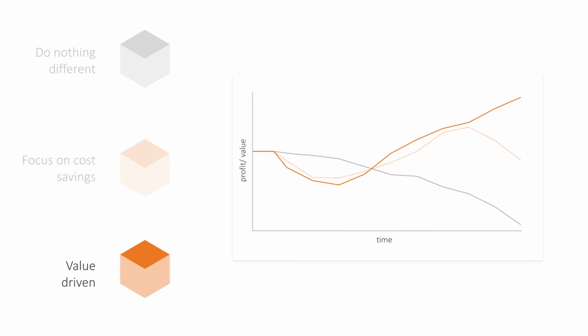And here, in this model, the graph shape is different again. You might be looking at potentially increased investment compared to the previous model, but in many circumstances you might not. But what you do see is this continual move up of the profit, because you've attracted more customers to your offer, you're delivering more value to your existing customers, and you've got a very different relationship and how you're working in collaboration with your customers as opposed to it being that one-way traffic way of operating. And that's the new business case.